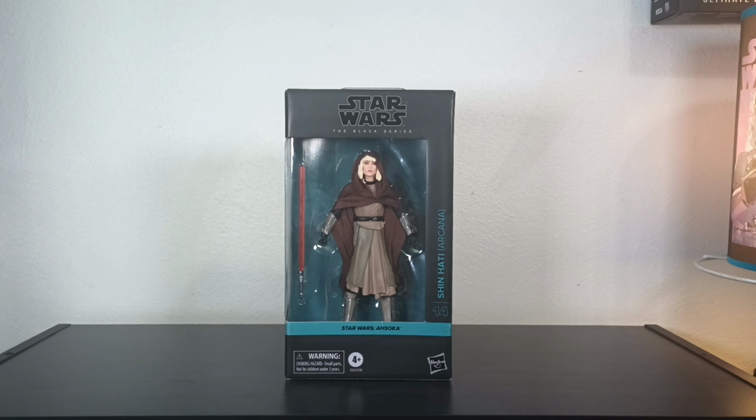I wanted this figure mainly because it's probably the best, most complete version of this character in figure form that we're going to get in this 6-inch line, unless Figuarts did something with this character, but I don't know. I don't really see that happening anytime soon, and I don't really collect Figuarts, unless we're talking about Tokusatsu figures. But yeah, so this is a Star Wars Black Series Target exclusive from the Ahsoka show, Shin Hati, and this is, I would say, a controversial figure in toy circles. I like it, and there are also things I don't like about it, but I'm gonna be getting into that with this review.